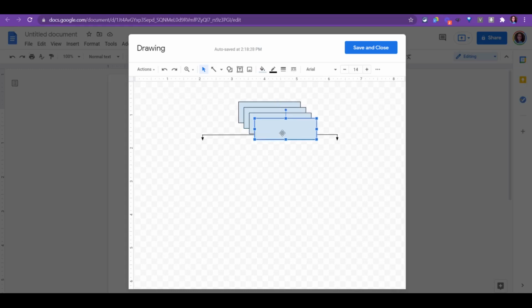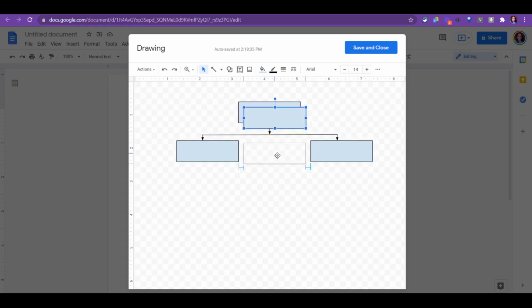I want 3 of them. I hold down on the box and drag it where I want. So I want one here. And I need another arrow. So I'm going to come back to the arrow, Control C, then Control V, use my arrow keys and move it where I want it. So you see what I'm talking about, the shape.